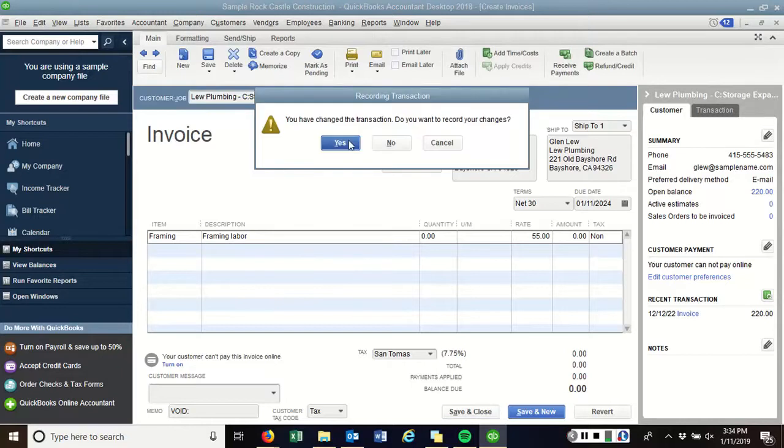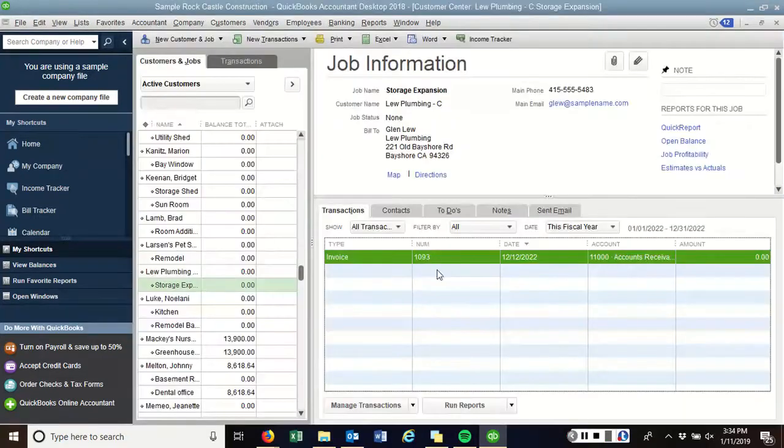Hit save and close, and you see now that invoice shows up with a 0 balance here. On page 17, you can find another invoice, invoice 1089, and you can practice doing that again if you so choose.